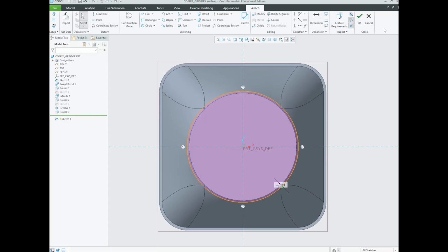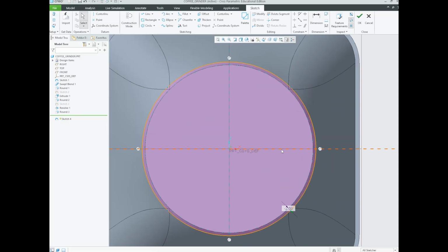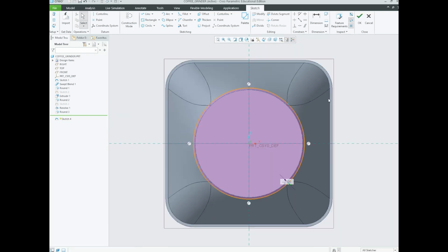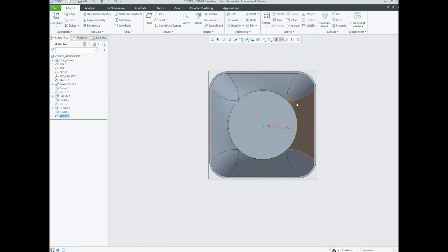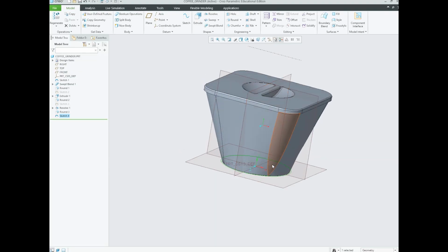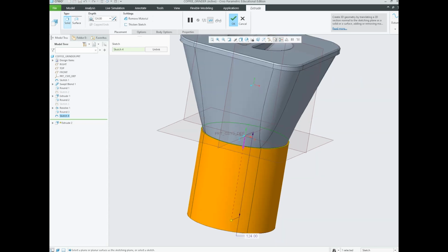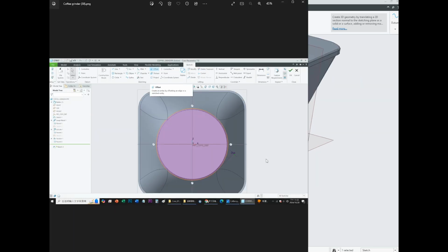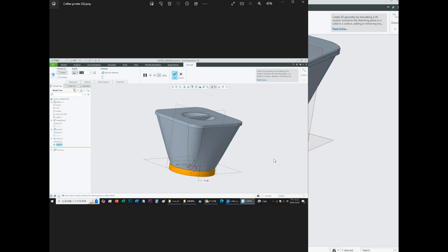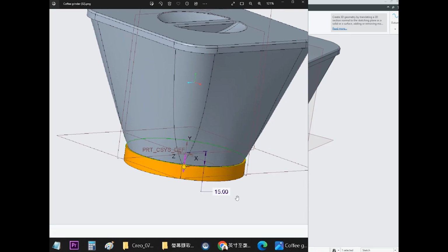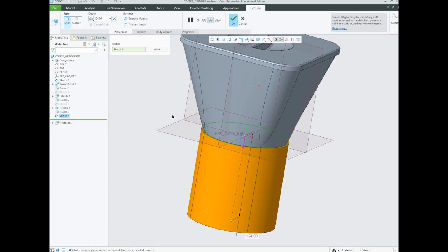Click OK. You can finish the sketch. And then use extrude. It is 15, so we can double click this to set the 15.